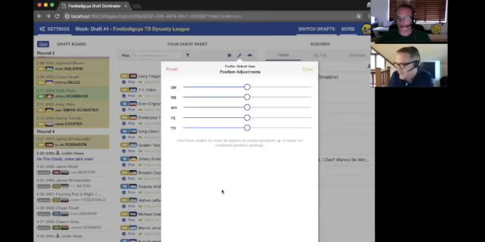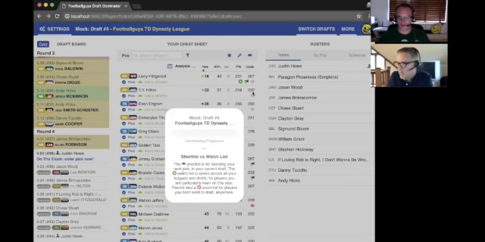You can also move whole positions up or down. A use case for this might be if you're in a 2-quarterback league, and we'll obviously move quarterbacks up for that league. If your other co-owners don't accommodate for that as much, you might want to move quarterbacks down a bit if you think you can get away with that while still capitalizing on their errors. So that just allows for some more tweaking of how the app ranks each position for you.